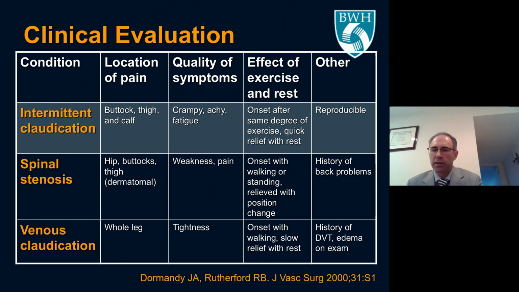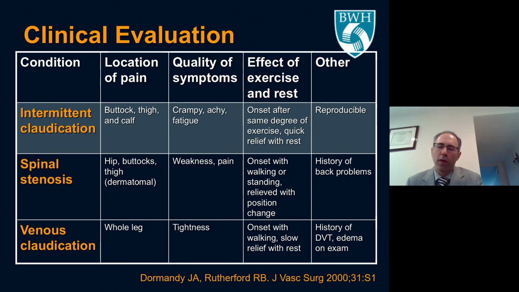Spinal stenosis, we hear about patients who have leg symptoms radiating down from their back. It can follow the hip, buttocks, and thigh. It follows a dermatomal distribution, so typically down the lateral side of the thighs when it does go down the thighs. There may be some weakness, certainly some pain. The onset is with walking or standing and relieved with position change. So that's a little different than intermittent claudication.